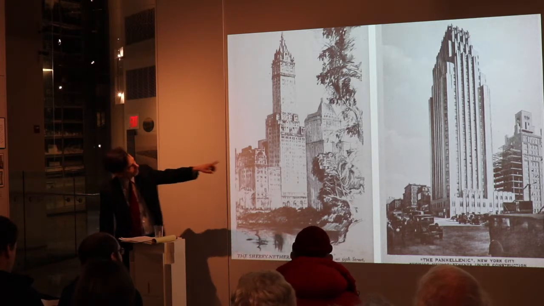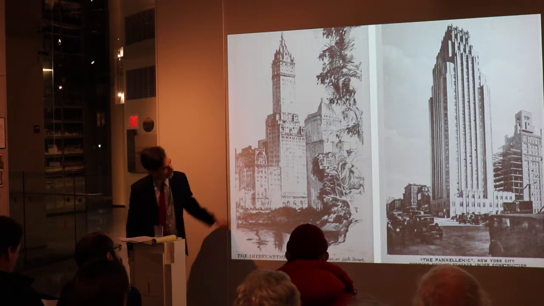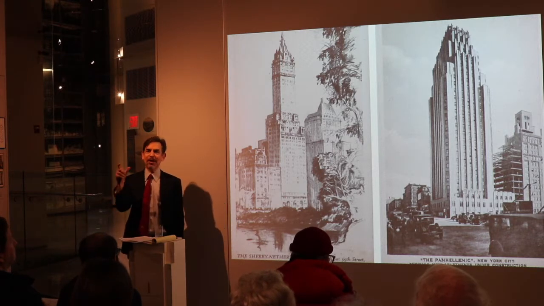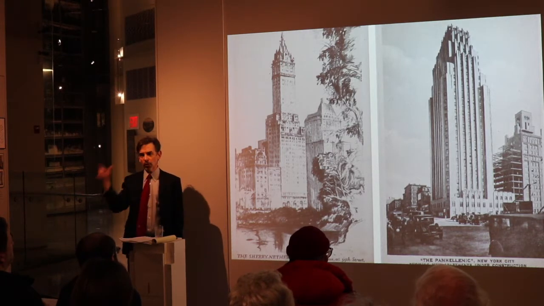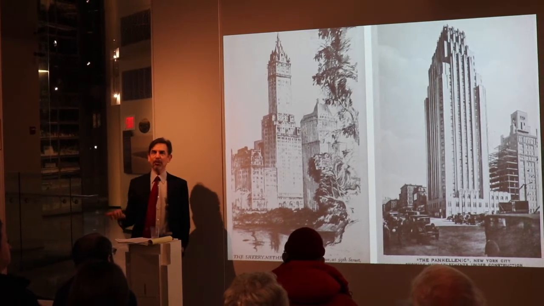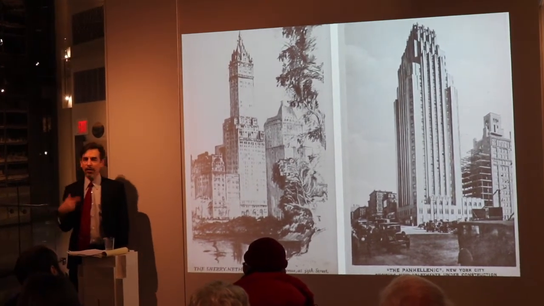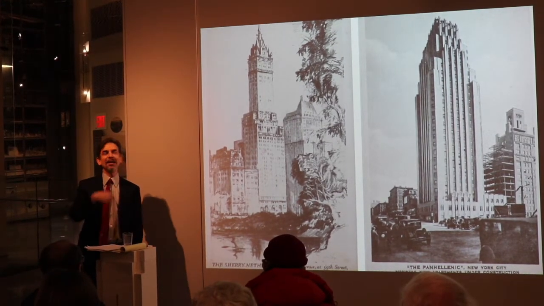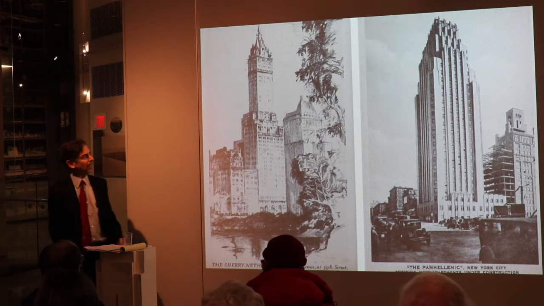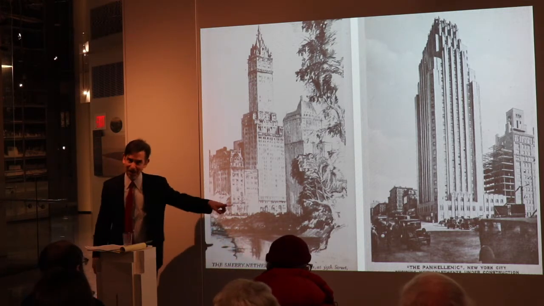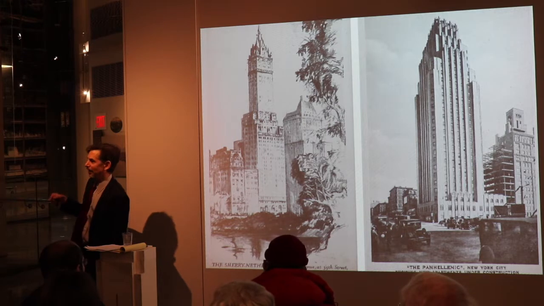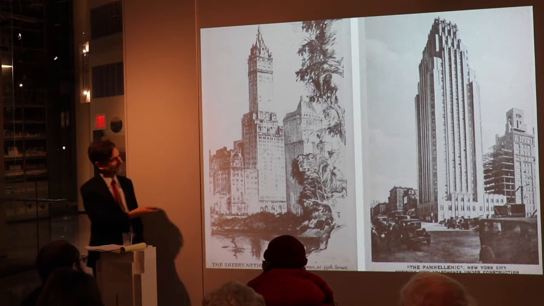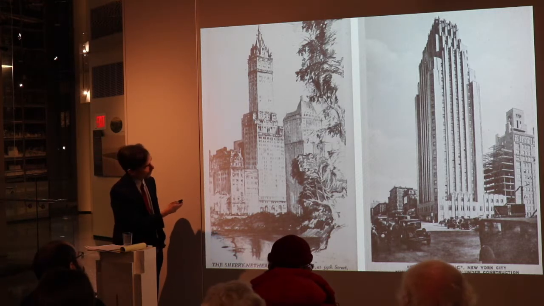One of the aspects of the image on the right, the Panhellenic Hotel, that's particularly interesting is that a subset of apartment hotels were designed for single women. Educated single women were coming to New York in the 20s in unprecedented numbers to work outside the home, and it was considered that they needed a safe environment to live in. The name of the hotel, the Panhellenic, refers to the fact that many of these women were sorority sisters, and so it's the Greek letter sororities that the name reflects.